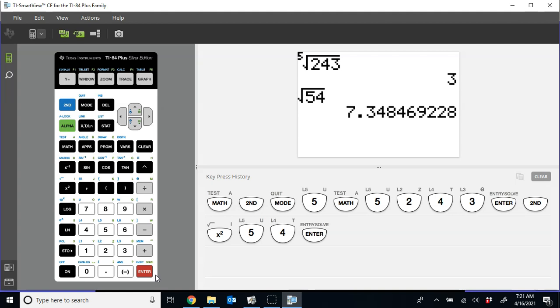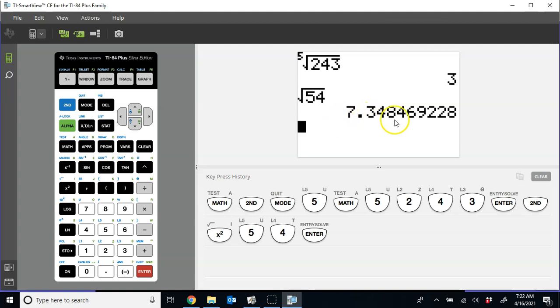I could teach him where the buttons are, how to push the buttons, how to type in numbers, and he could get this answer. So this is not a complicated thing to type in a square root in the calculator. What is complicated is when you have to simplify the radical, and you have to be able to do that, especially for imaginary numbers when it comes to square roots. So you want to be able to simplify this, not just type it in the calculator.